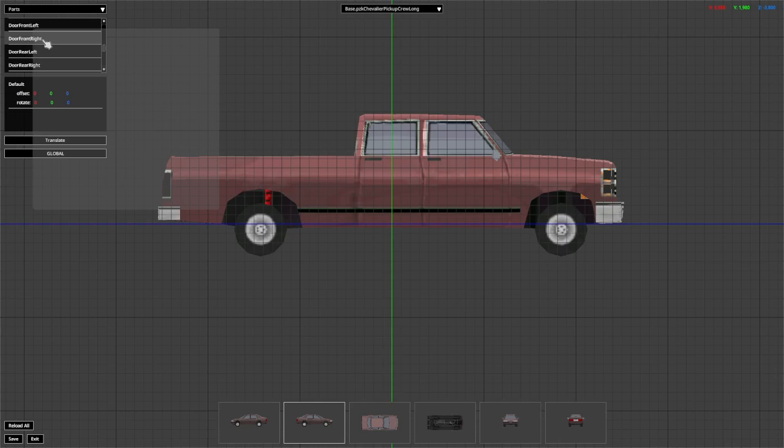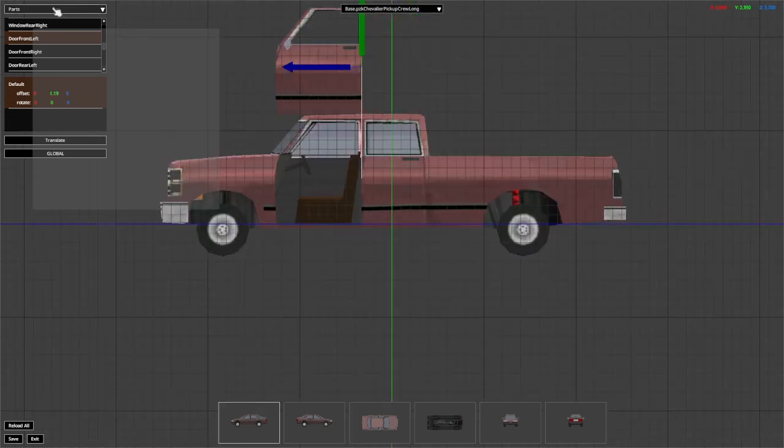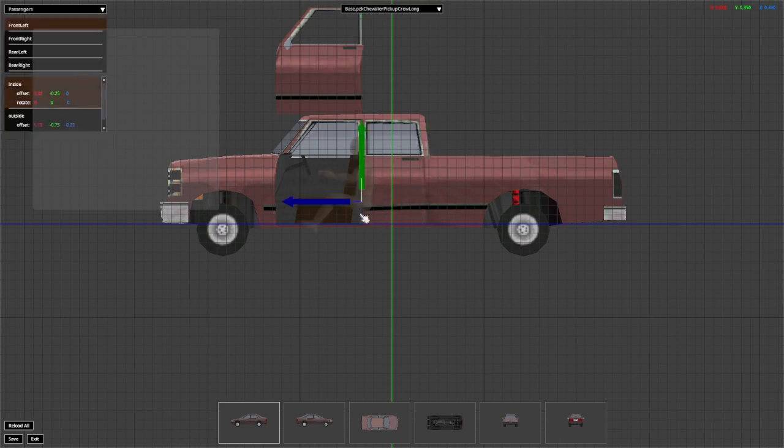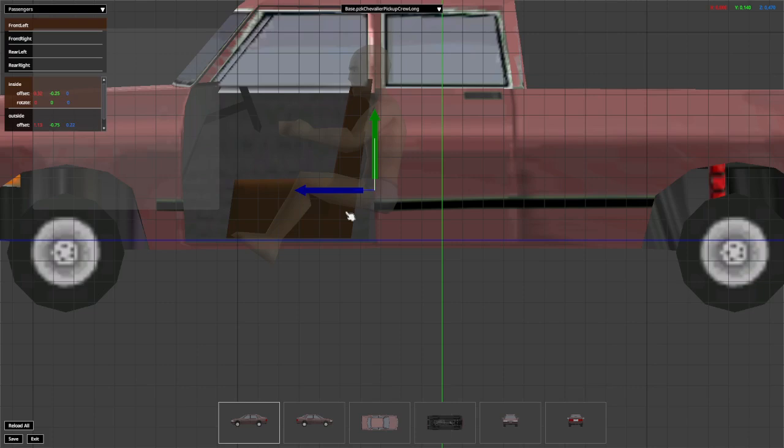And if not, for example, this front door, let's swap that door up. We don't need to keep this translate here, but that will make setting correct passenger position easier. So let's move a bit up. Let's move a bit forward.